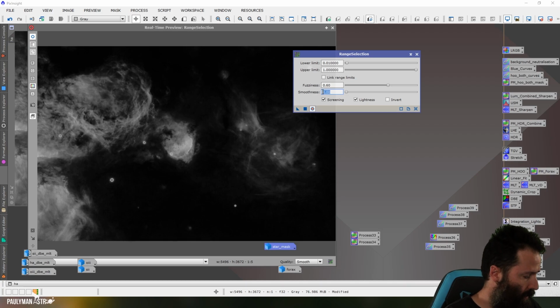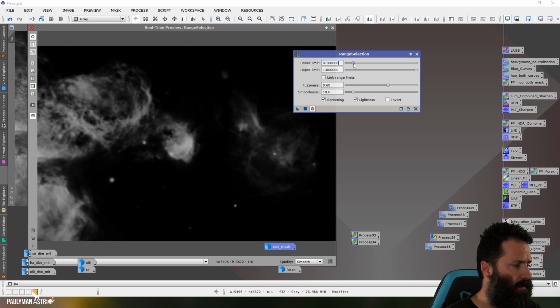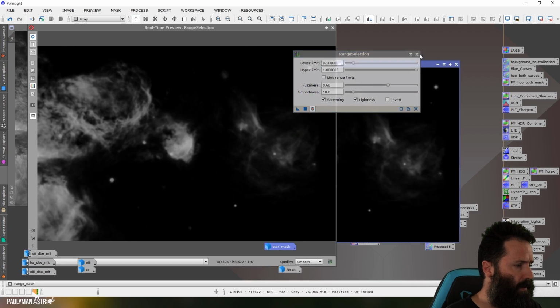I might smooth this out just a touch, so now it's not quite so harsh. And what I'll do is I'll clone stamp out some of these stars in a second. So I'll just drop the upper limit on that a little bit. I might even pull the upper limit in, and that might pull some of those stars out. No, I'll leave that. Okay, so I'll create the range mask.